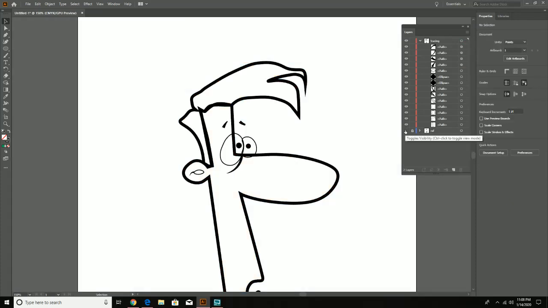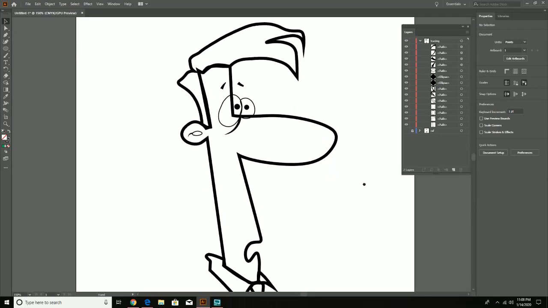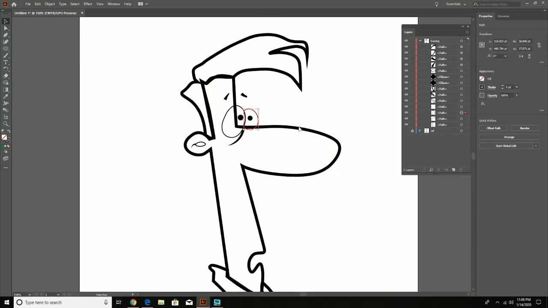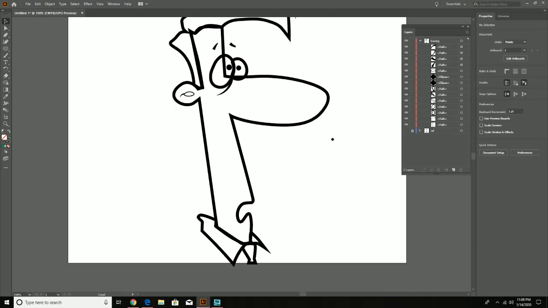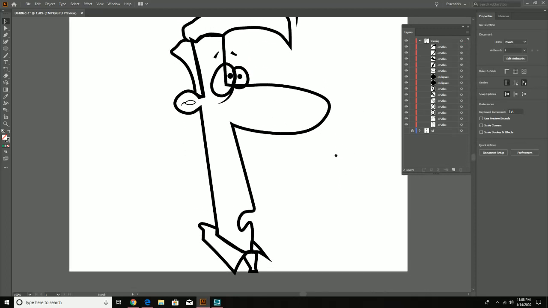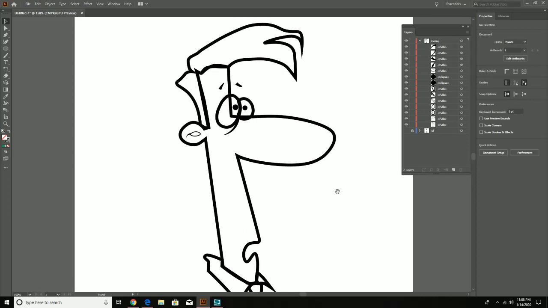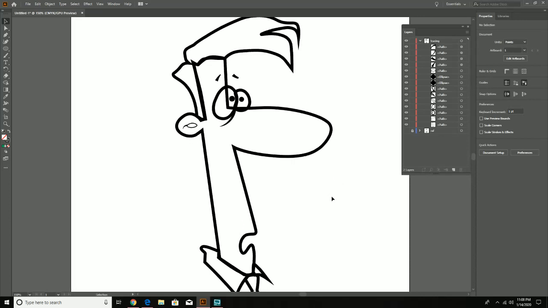So let's take a look at our reference again, and oh yeah, there we go. This is definitely happening. So let's see how thick this is. This is a 0.5, as you can see over here. Just going to make sure the eyes are the same. 1, 2, 3, 4, yep, 5. So we have a nice looking outline right here, and that's going to help us quite a bit. Now there's still some details we need to add in. Oh, almost forgot this one over here. 1, 2, 3, 4, 5. Ah, very cool.